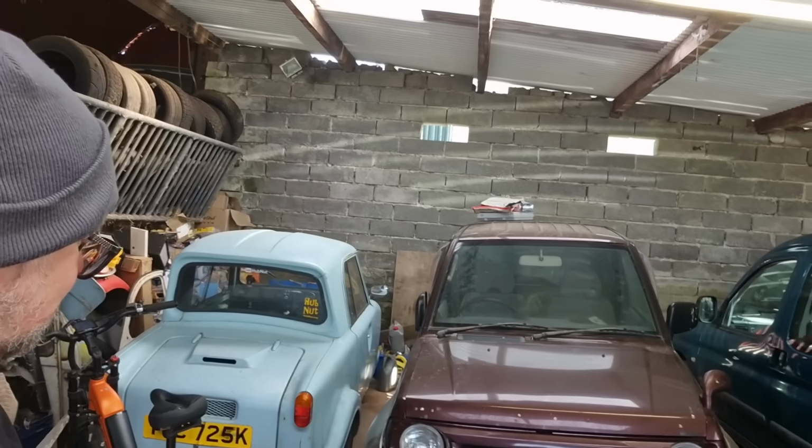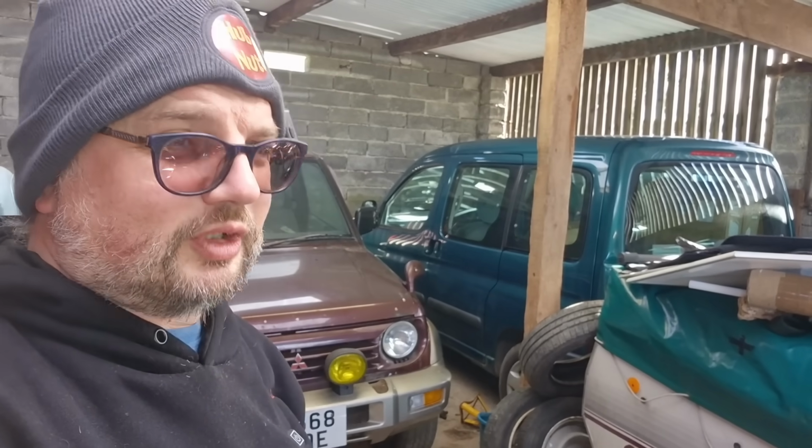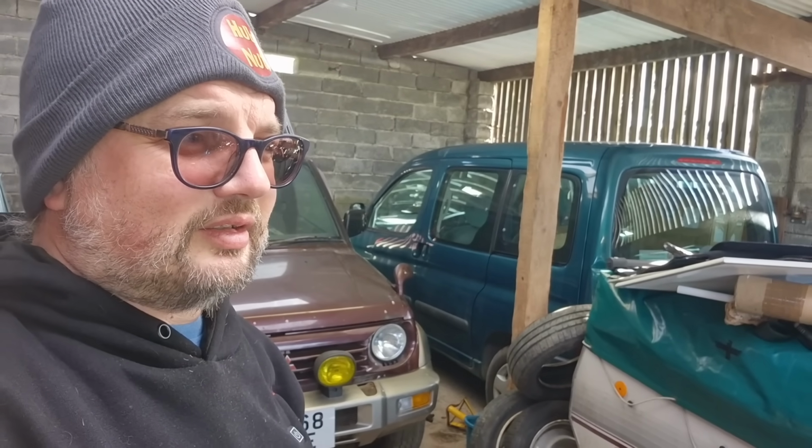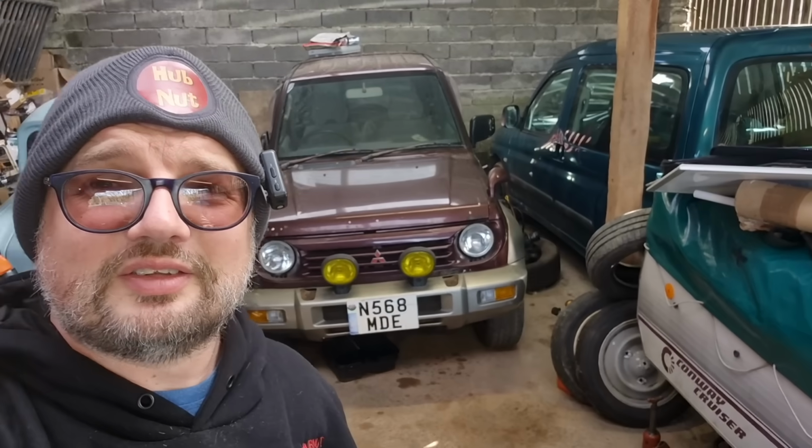You may notice I'm a bit more trimmed. We've got a big family party this weekend, which is why Miss HubNut's not here. She's preparing for that, making cakes and organising a heck of a lot to make it happen. So it should be a lot of fun, but it is proving a mild distraction this week. So I'm going to do what I can today. Tomorrow I've got more driving lessons, and then we're heading towards the family party on Friday, so I'm not sure we're going to get a fat lot of tinkering in. So let's cram what we can into today.